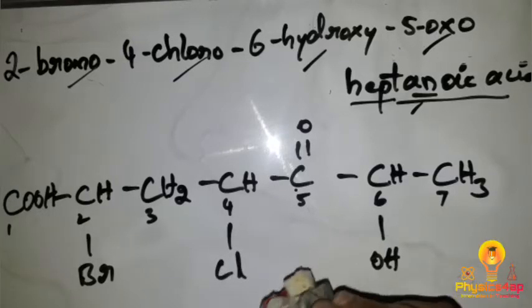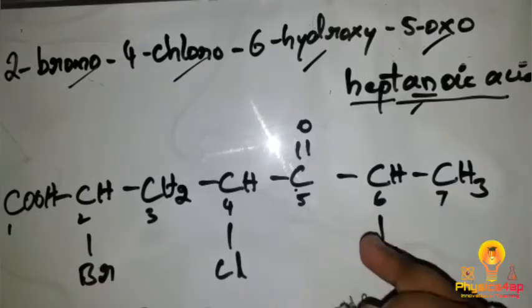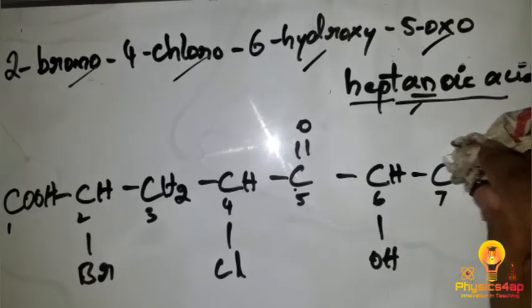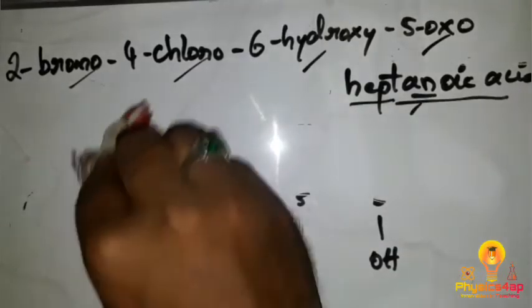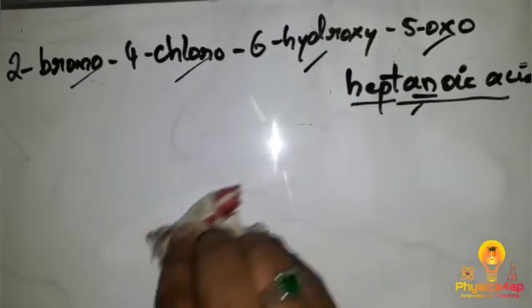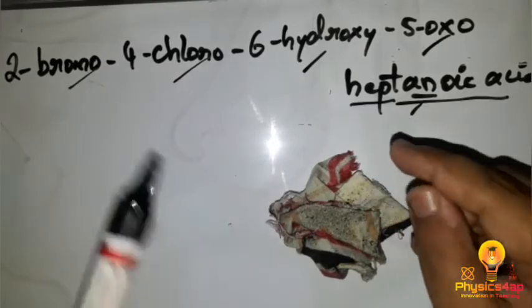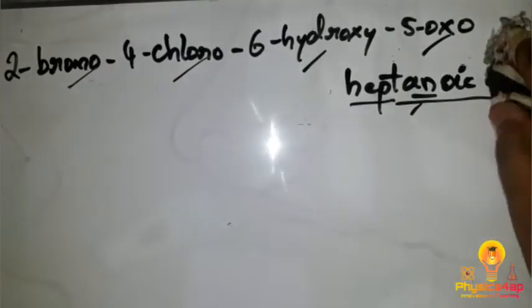So we can draw a number of compounds when we have a number of names. You can create your own name, but you have to follow IUPAC. When you know the rules of drawing the structure and writing the name, and from the name drawing the structure, then you can create a number of organic compounds on your own, and give your own IUPAC name for the compounds. Let's go for the last example, one more last example.